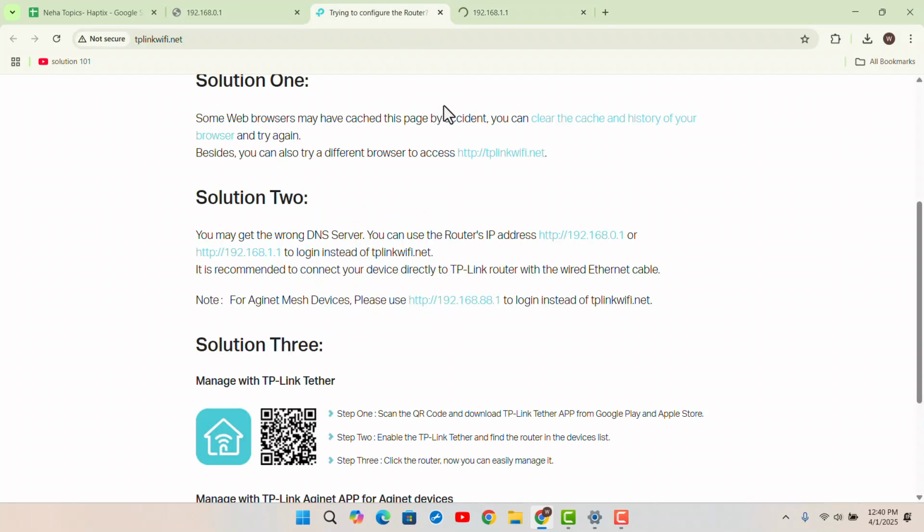Some routers might have it under advanced or tools. After which, check the box to enable the feature. Determine the maximum upload and download speed for the network. Click on add new or a similar option to create rules for a specific device or IP range.